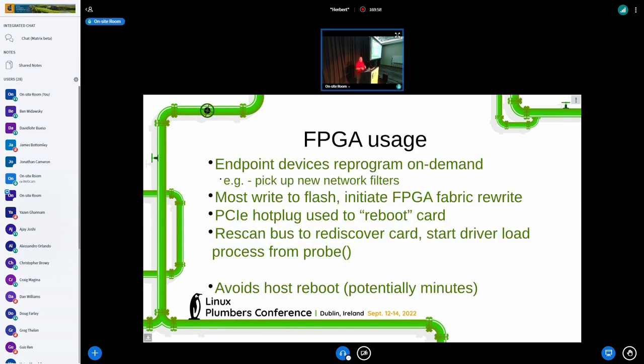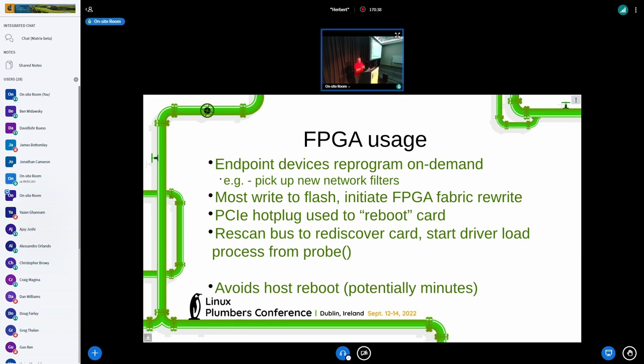So our use case, why am I here? Why is this something that I feel pretty passionate about? Today, in high frequency trading, cloud service providers, telco, anyone who's using FPGAs to do any sort of traffic filtering, network filtering, computational stuff, anything that they have application logic running on an FPGA, typically reprogram those fairly often, right? So I have a new network protocol that I need to look for. I need to have a new field in a header. I have a new widget that I need to go ahead and implement. I go ahead and create a new bit file, ram it down into the chip, and then we're off and running.